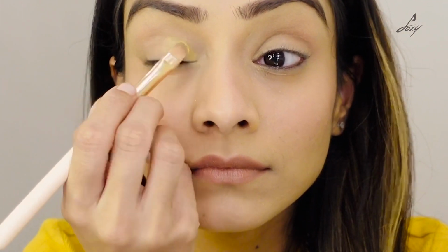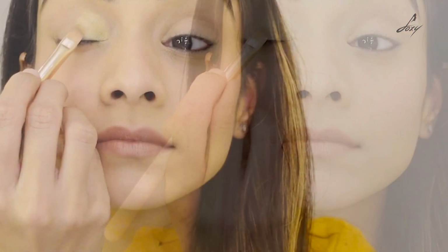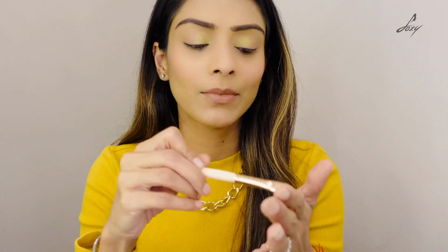So the first color that I'm going to start with is yellow, and I'm going to take some yellow color and apply it on the inner corners. So you've seen that I've applied yellow on both the eyes. Now I'm just using the same brush, dusting off the color.